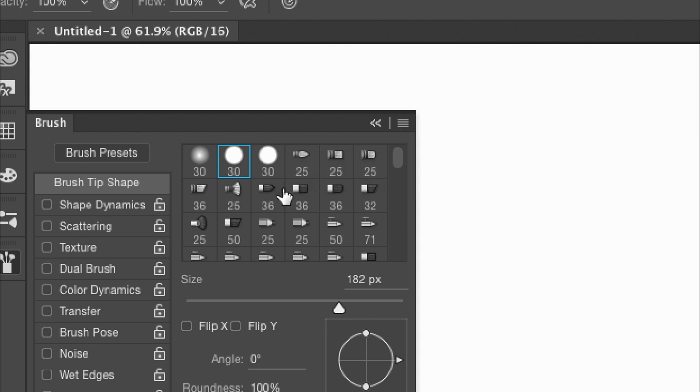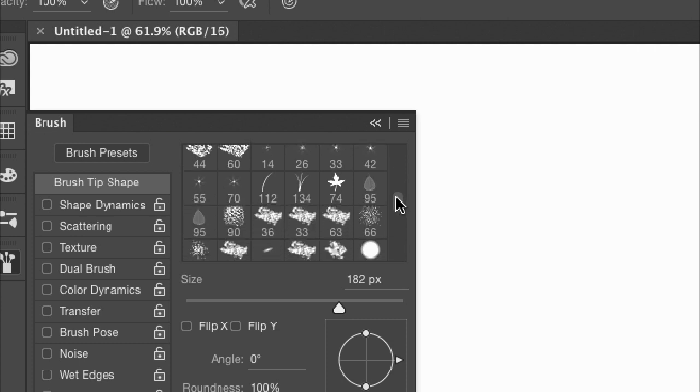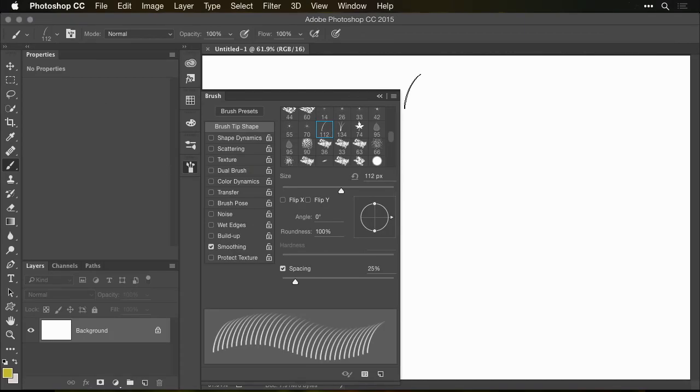These are bristle brushes because they look like they have little bristles in a brush. And then if you scroll down further, you see ones that look like pictures, like little drawings. I'm going to come down here and just choose one that looks like a blade of grass. See that one there?